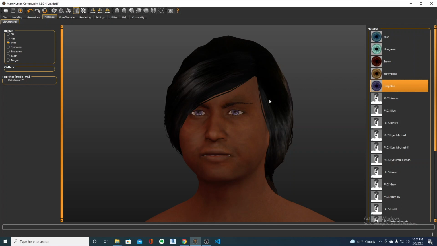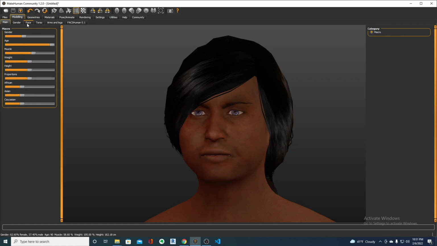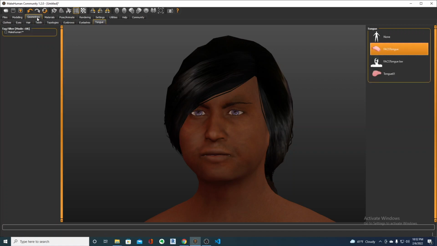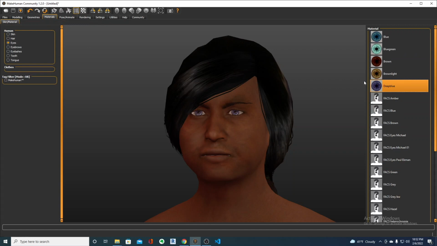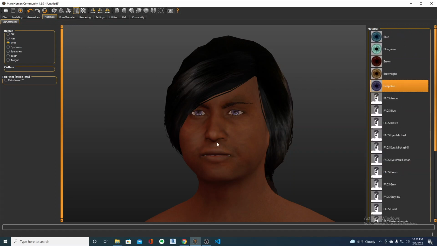Let's do a very quick review before moving on. Under Modeling, you can control what your character looks like using the Main and the Face subtabs and using the sliders while choosing different categories. Geometries lets you add pre-built features like hair and eyebrows. Materials lets you add skin textures as well as change the color of the eyes. Now let's learn how to save your character.